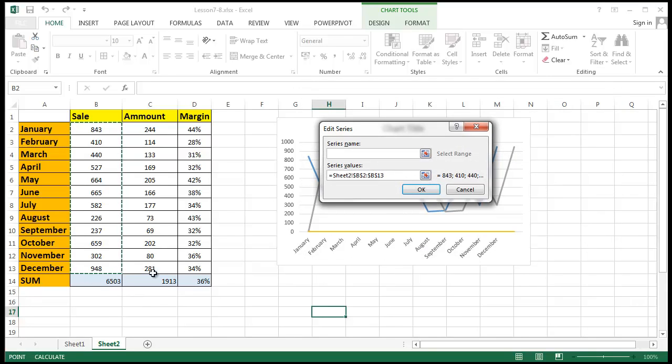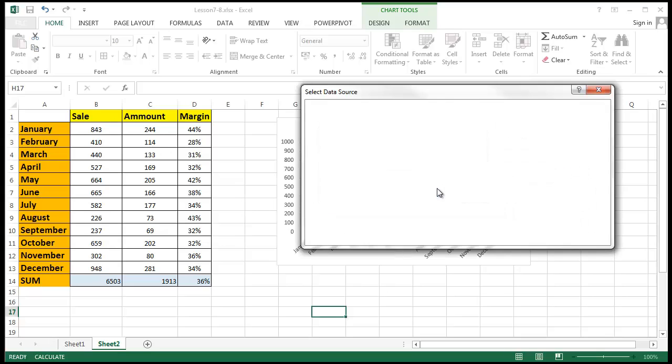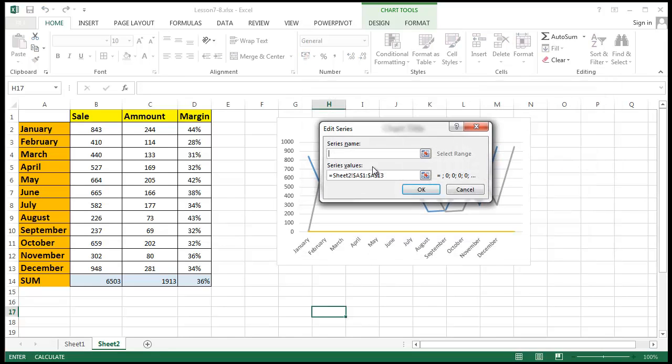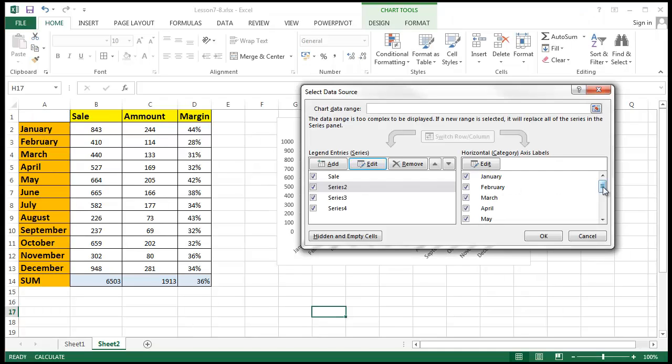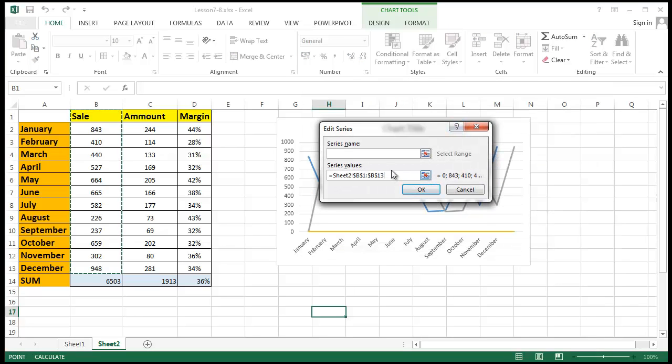So the first one is absolutely correct. That's the sale area. So we can even name it. Okay. The second one, well, this is basically wrong. Excel thinks that the months are a series when we know that they're just and only the names of the months. So let's remove this one. Next is again sales.